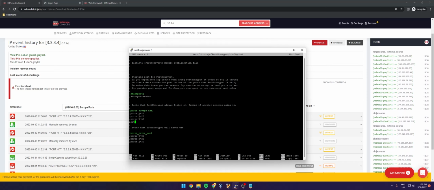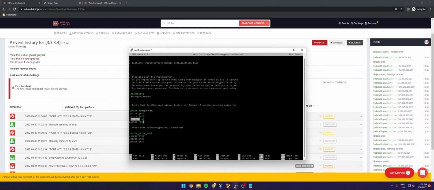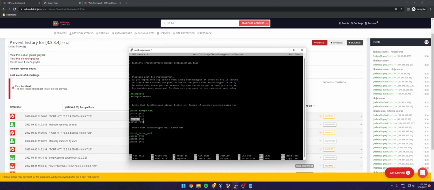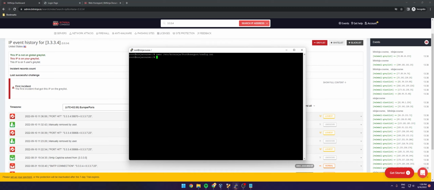Let's say ports. Let's just copy this, it should be simpler. Ports equals, I don't know, 88. Let's just go with this. And make sure that you do not have a semicolon in front of this line, the one you want to change, and then just save it. Yes, we would like to save the modified buffer, and then save on the same file.